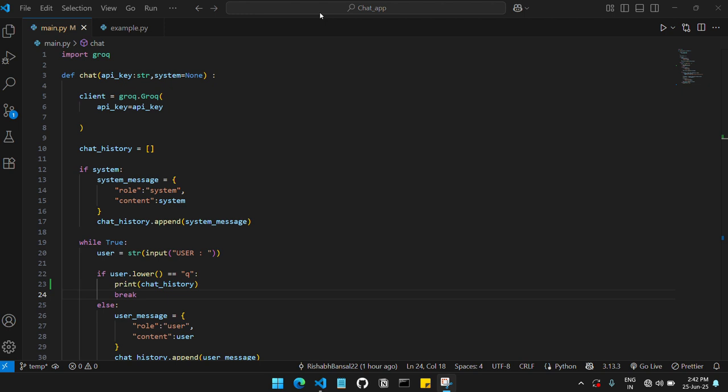I am going to show you how you can build your own ChatGPT-like chatbot within just a few minutes using Python and Groq. The core features of this chatbot are that it stores chat history throughout the session, and you can add custom system instructions into this chatbot, something which you can't even do in ChatGPT. So yeah, let's get started.